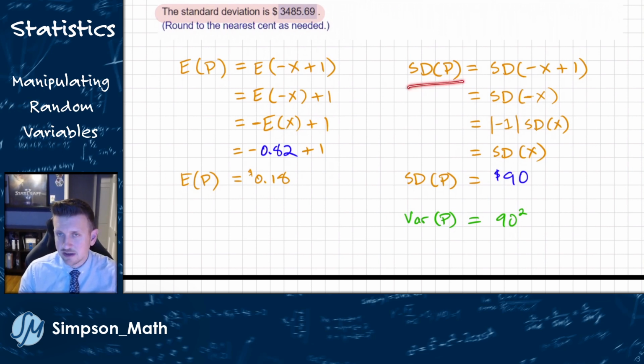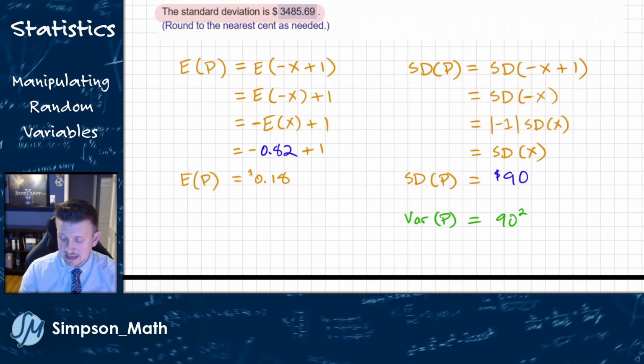Well, again, I don't know the standard deviation of p, but I do know that p is -x plus 1. And let's do with this plus a constant. If I add a constant, we've discussed how that doesn't change our measurement of spread. It's still going to stay the same as whatever it was before, right? So that plus 1, it kind of hurts our math brain because it just goes away, but it basically just goes away. And then what about this negative?